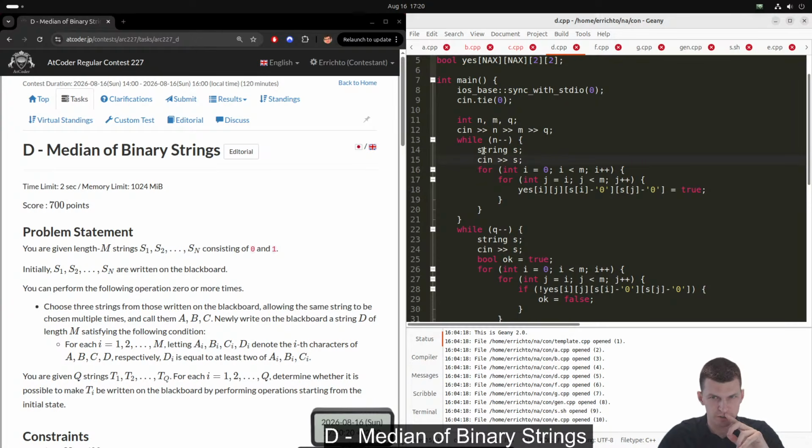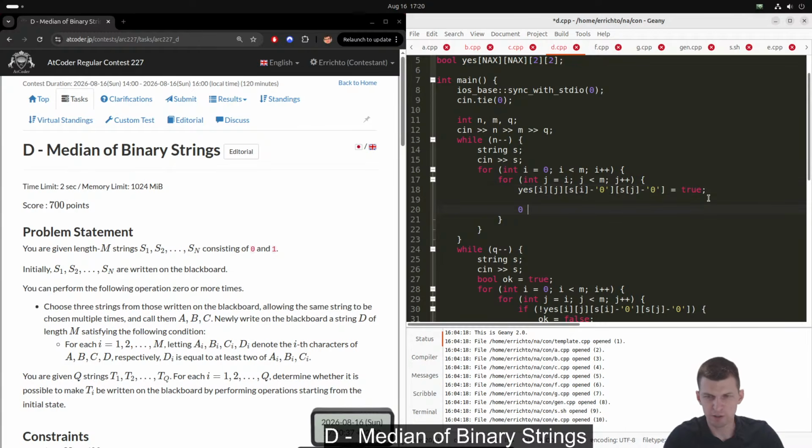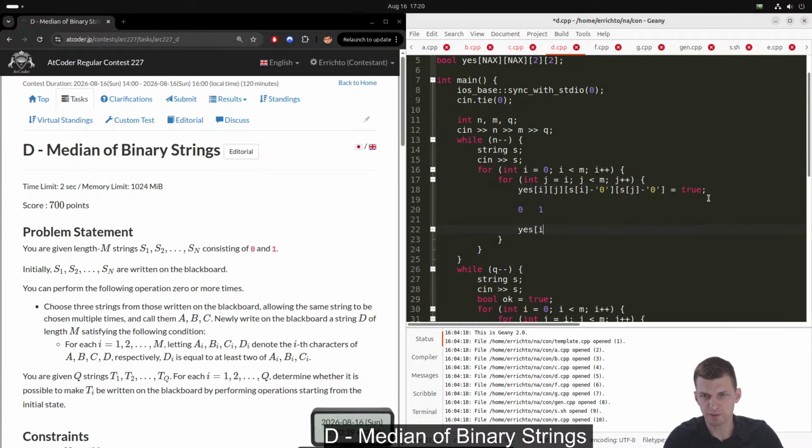For every input string, I read it. For every pair of positions, including the position with itself, for simplicity. I wasn't sure if that's needed, so I allow i to be equal to j. I say that for this pair, those 2 bits can be done. If I see a 0 here and a 1 here, then I set yes[i][j][0][1] equal to true.